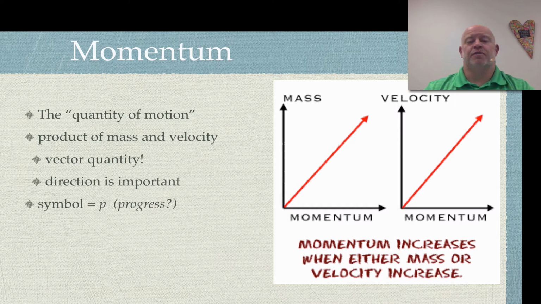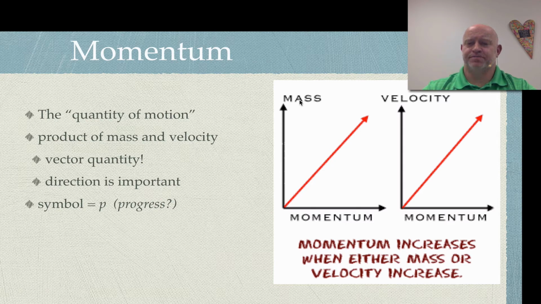In the physics world, we define it like our other terms that we've been finding out, that it has a very specific meaning to us. Now the definition itself might seem a little bit vague, but really, that's all it is. Momentum is the quantity of motion. If you take a look at our world, if something is moving, it has momentum. Something that has mass and a velocity has momentum to it.